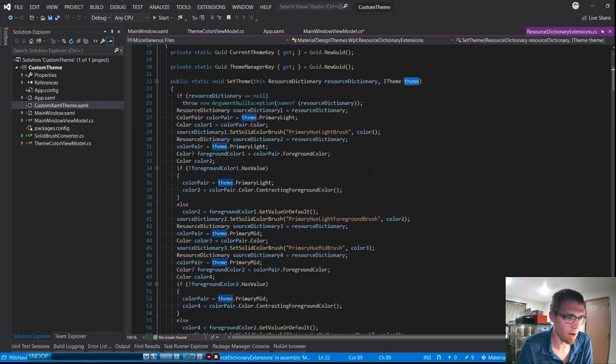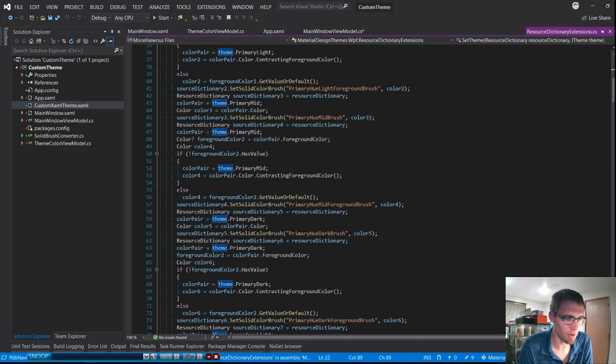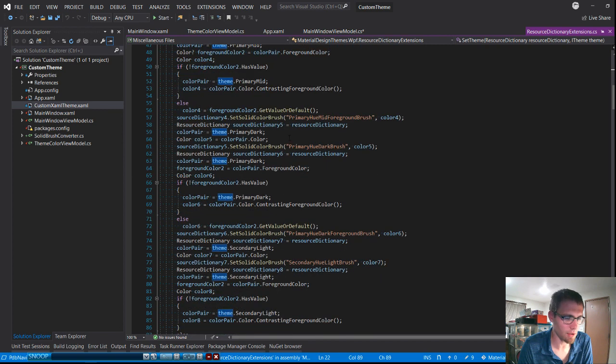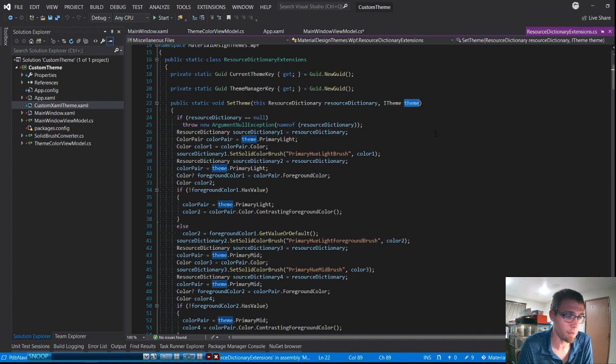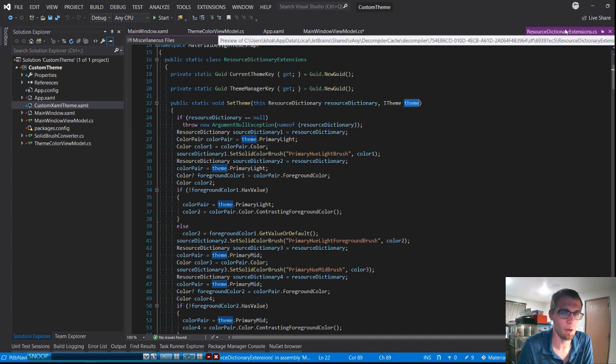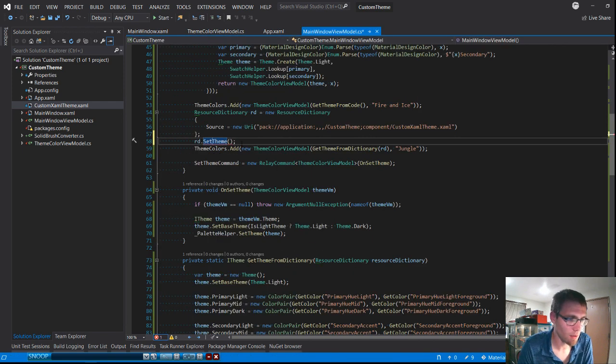It takes in a theme object, and this is somewhat ugly to look at, but all it does is go through and set all of those brushes from the theme into the resource dictionary. And that's it.